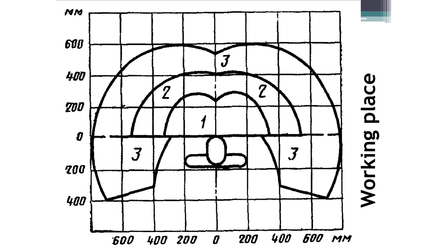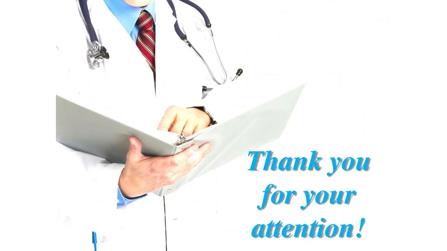From the point of view of ergonomics, your workplace can be divided into three zones. In the first zone, you can take objects by moving only your hand without moving your whole body — here it is convenient to place items you need constantly, such as a ballpoint pen. To take objects from the second zone, you need to move not only your hands but also your whole body — store here items you need every day but not every minute. To take an item from the third zone, you will have to get up from your chair — store here items you do not need every day. If you organize your workplace correctly, you will seriously increase your efficiency. Thank you very much for your attention and see you in the next one.